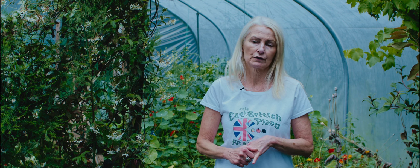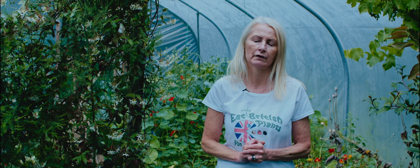So the second option that we offer is being paid actually to farm carbon capture by helping the native ecosystem to restore, because we know many of these permanent pastures and rough grazing areas were once temperate rainforest and peat bog. So that's the second option. Firstly, growing crops for human consumption, being paid to farm carbon capture by helping native ecosystems to restore. And the third one is diversifying into non-traditional agricultural initiatives, which could be to do with tourism, renewable energy, retail.